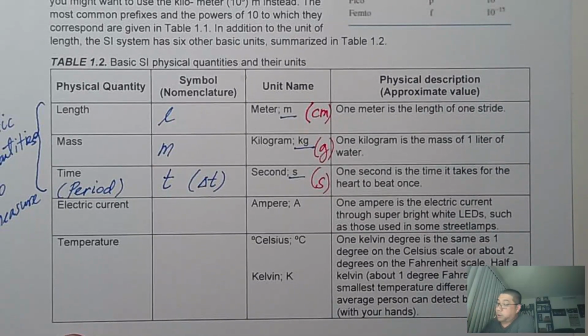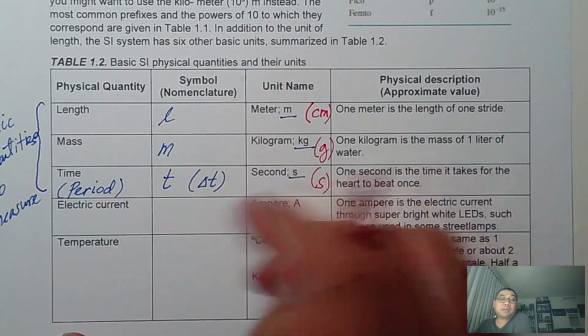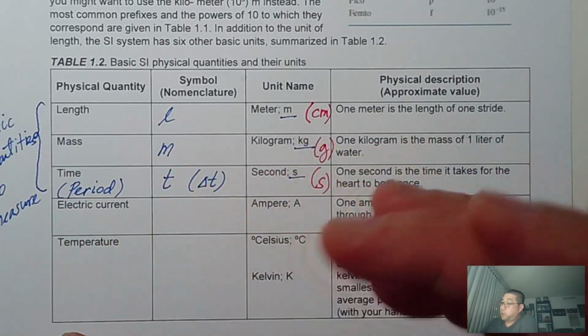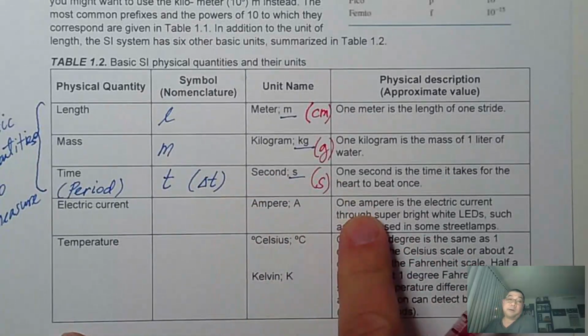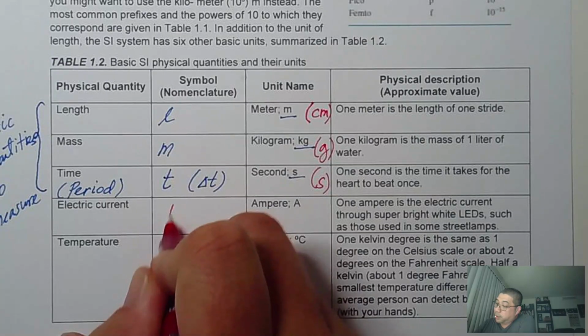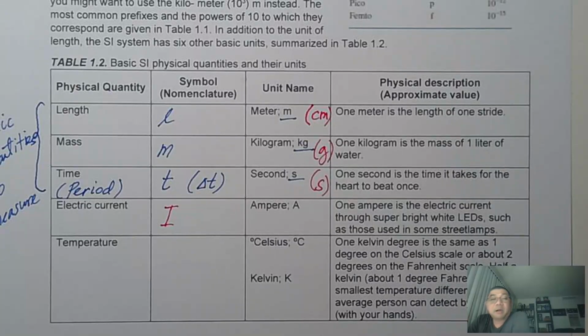So electric current, what do you think is the symbol for electric current? Some of you might be saying it should be C because that says electric current. It's measured in amperes. So therefore, this is what we call letter I, uppercase I. There are a lot of different explanations why we use I. The most common one is the intensity of the flow of electrons.